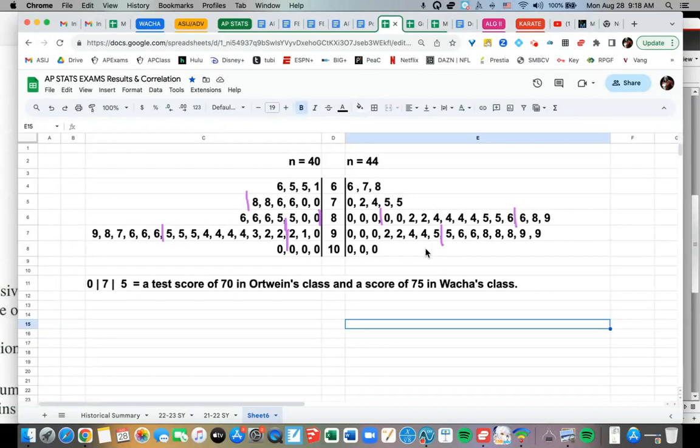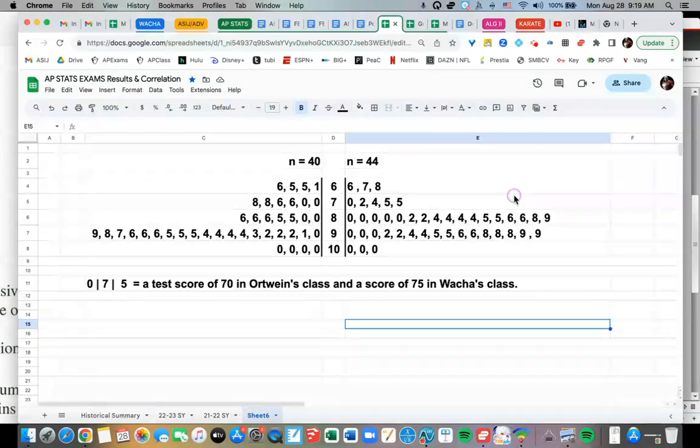It's not that much, so just a little bit. Okay, so almost the same. All right, so we did medians, we did IQRs for the spread, and then we've talked about the shape. So that's really all you need to do to describe two data sets. Use comparative language and make sure that you throw in some context. Talk about test scores, because that's what this is.